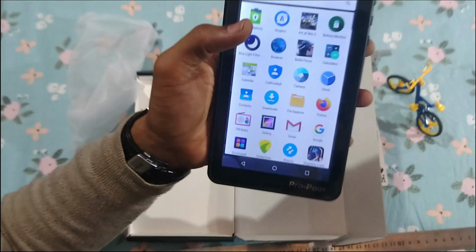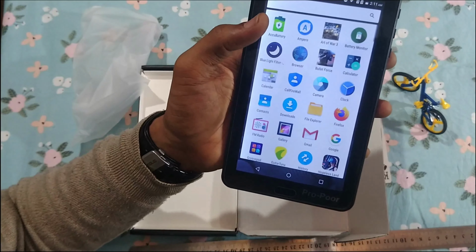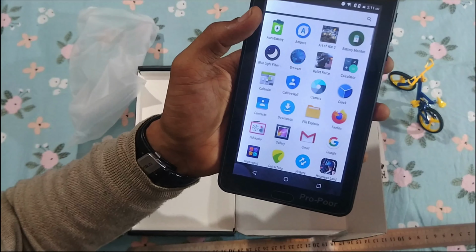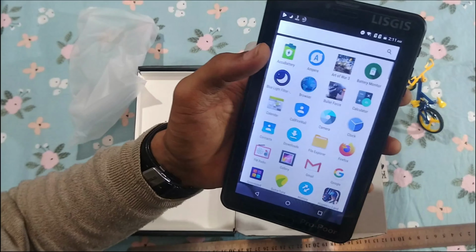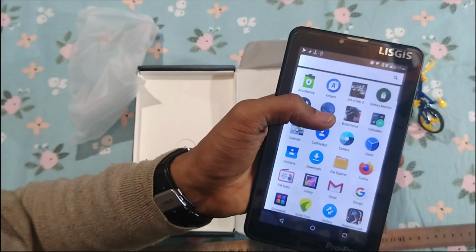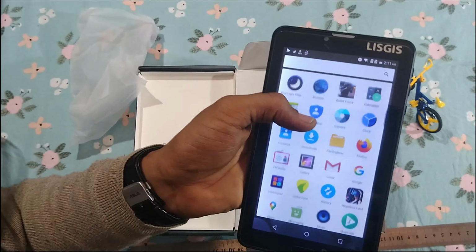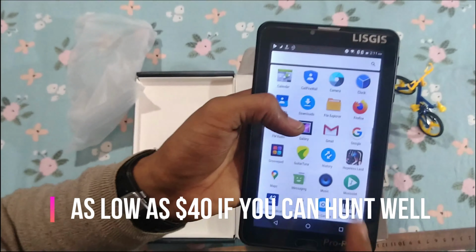This is good for web browsing, YouTube videos, and maybe you can play a few games like Candy Crush, Subway Surfer, Temple Run, all these mini games. But you can't play PUBG. You can play PUBG Lite. You can't play Free Fire. I installed Free Fire on this one and it didn't work. But you can play PUBG Lite and you can even play Hopeless Land.